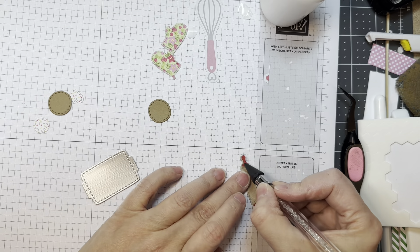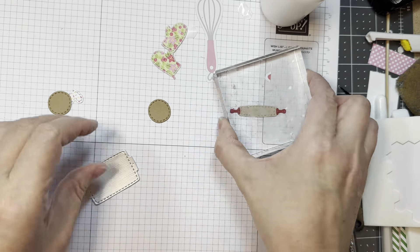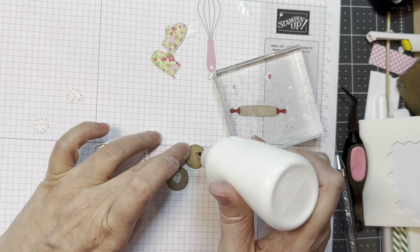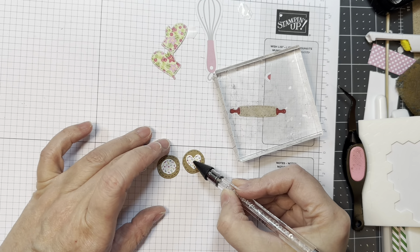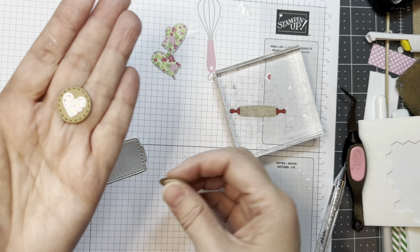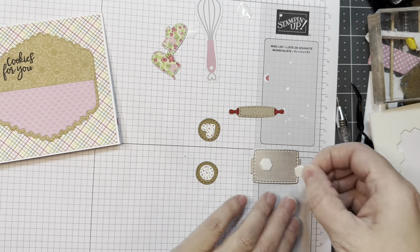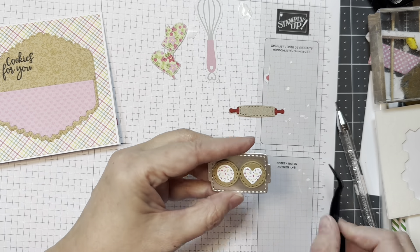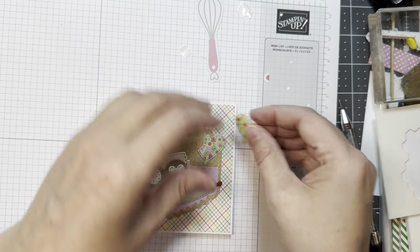I cut out my rolling pin from Neenah Desert Storm, and the little handles were cut from Paper Trank Pure Poppy. The cookies are cut out of Neenah Desert Storm again, and I'm adding little sprinkle paper cut from that Gingerbread Kisses 6-inch pad. Actually that's G-Mend Tindalow cardstock in woodgrain — I'm using the opposite side, which is just a little bit darker craft. Now I'm adding everything to this American Crafts little silver tray that I cut out, with some Stampin' Up Dimensionals.